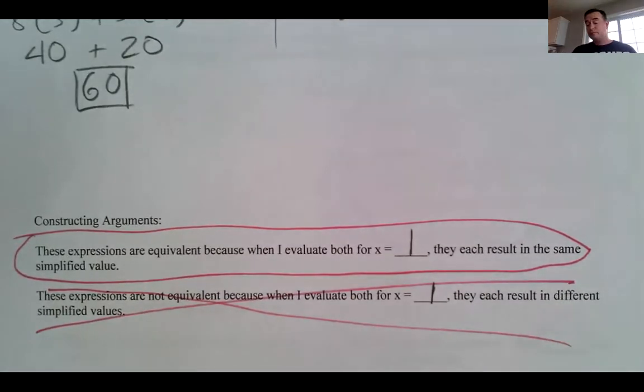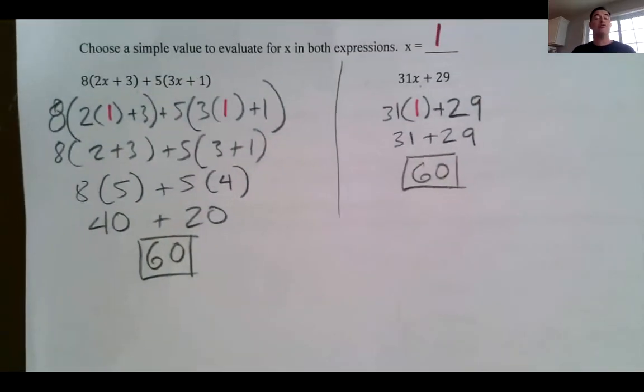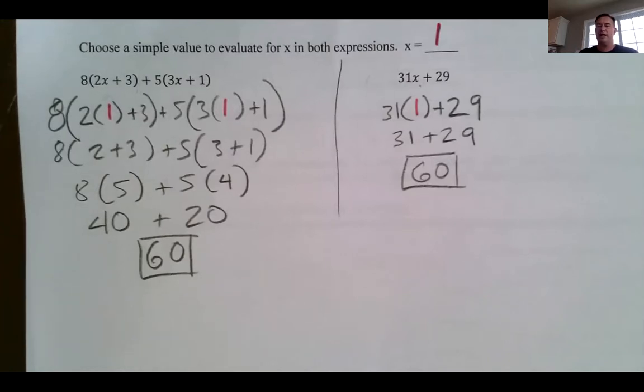Now, you did talk about proof at some point in geometry, and I will say this. For algebra, this is enough for right now to show us that this is equivalent, and I am fine with this. If we were to say that you have proven this to be equivalent for all things, it would be a little bit different. Proof in algebra is a little bit more complicated, but I think we've done enough to give us an idea for that. And that's what we wanted to get you guys to today.